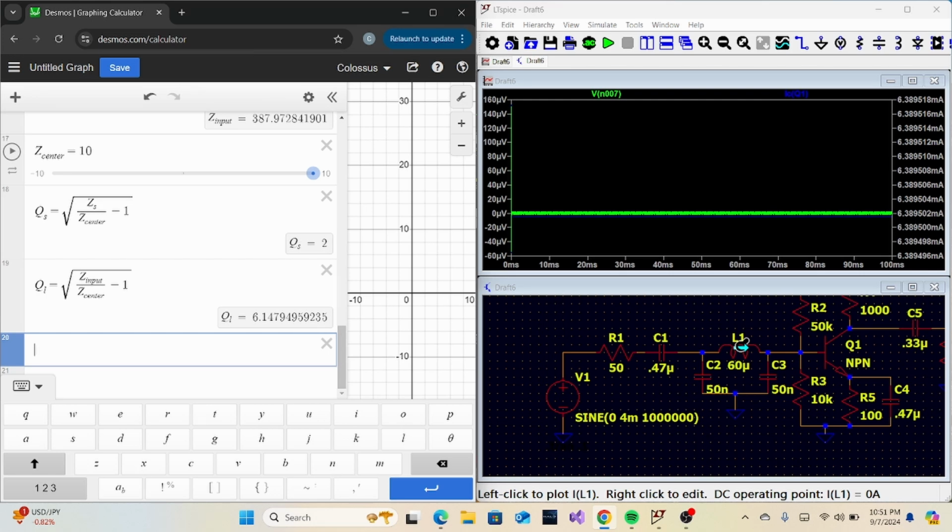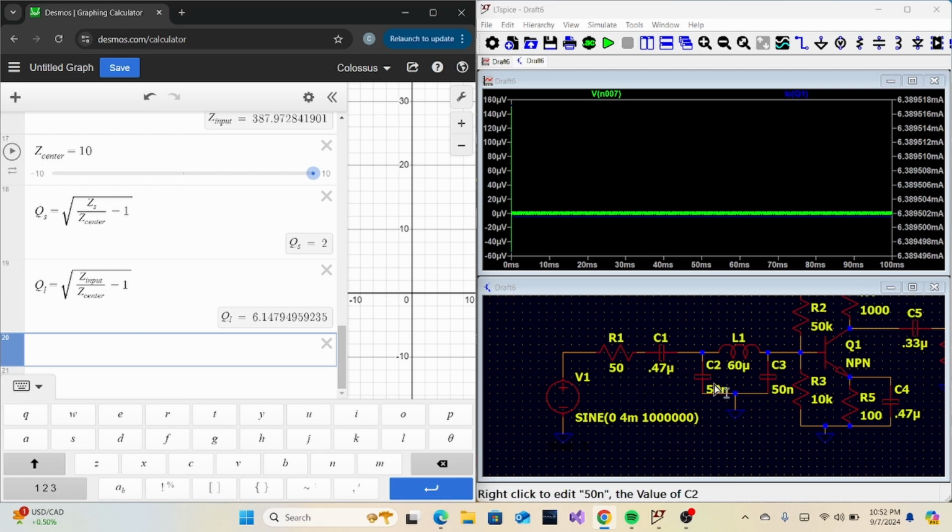So modifying that Z center value will change the frequency response of the filter. This is essentially an electrical filter that we've designed here, and we want it to be selective at the frequencies we're interested in, so the AM band generally. That's why I put this at 1 megahertz, because it's close to being in the middle. We could do 12 megahertz, which probably would be closer to the middle, but it's okay. So that is our QL for that.